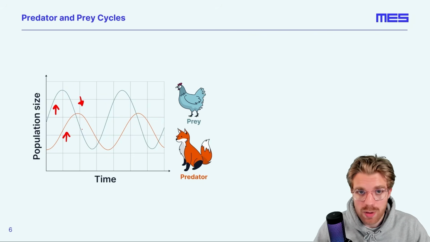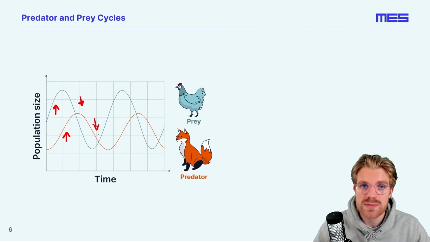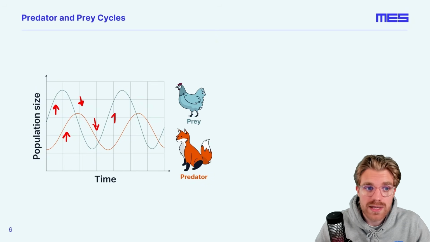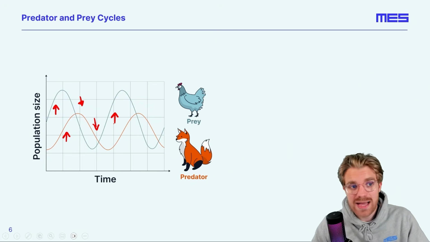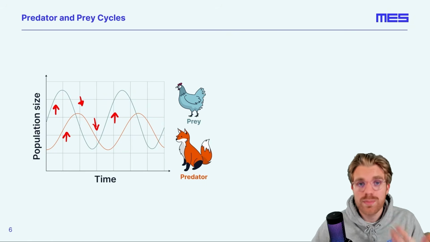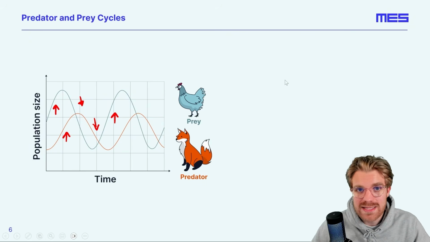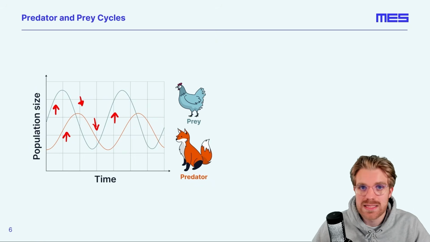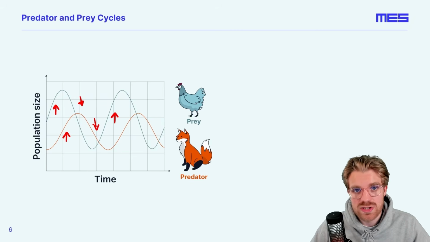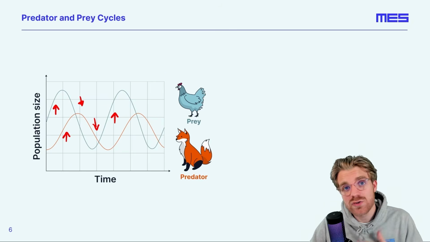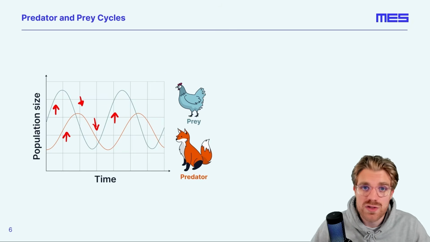If there's more predation, the population decreases, which means there is then less food available, which means the number of predators then decreases. And if the number of predators decreases, this means that there's less predation, meaning that the population of the prey now increases. And so we get this cycle forming, and it will repeat again and again. This will remain relatively stable over a long period of time, unless a new predator is introduced into that ecosystem. If a new predator is introduced into the ecosystem, then the predation of the prey will increase and the population might decrease even further, meaning it is then unable to support the other predator population.